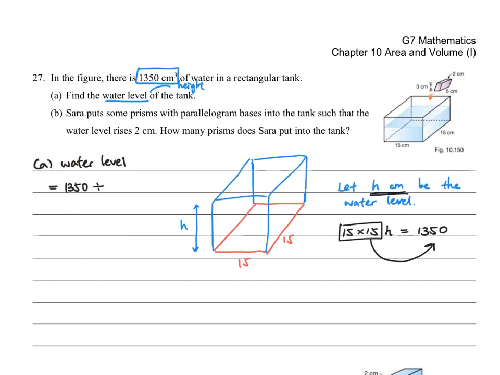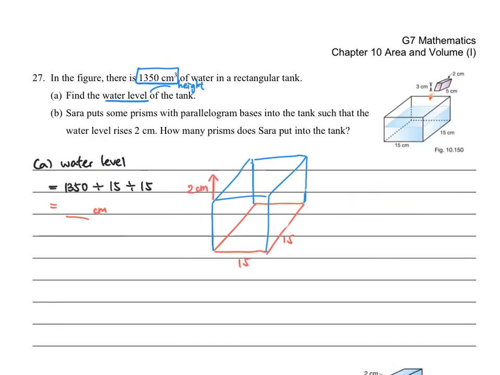It means that you use divide. Divide by what? Divide by 15 times 15. If you do so, you will get a wrong answer because divide by 15 multiplied by 15, they will cancel each other. So what's missing? Brackets. If you put brackets here, then it is perfect, and then you'll get the answer, which is something cm. Then that is finished for part A. If you do not want to use brackets, of course there is another way: you can divide by 15 and then divide by 15. You can still get the same answer.